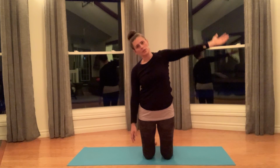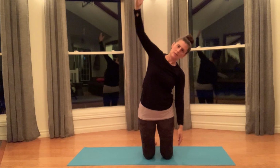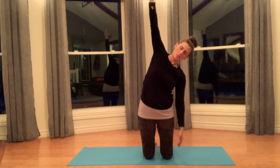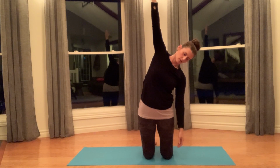And lower down. Good. Let your left fingertips reach down. Lift your right fingertips to the ceiling. Find a balance between gravity pulling down, something pulling you up. Breathe into your right lung. So surrender into the bend.